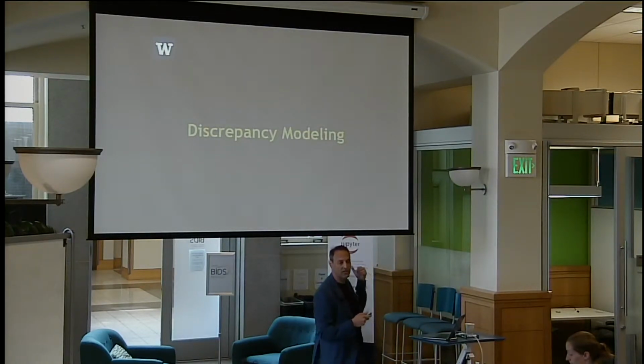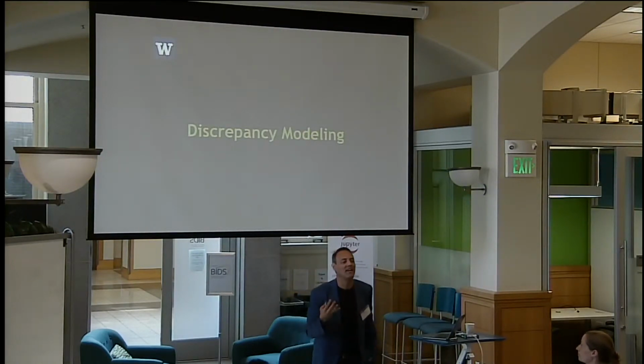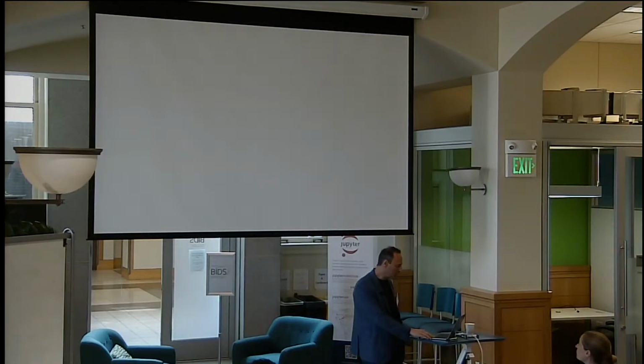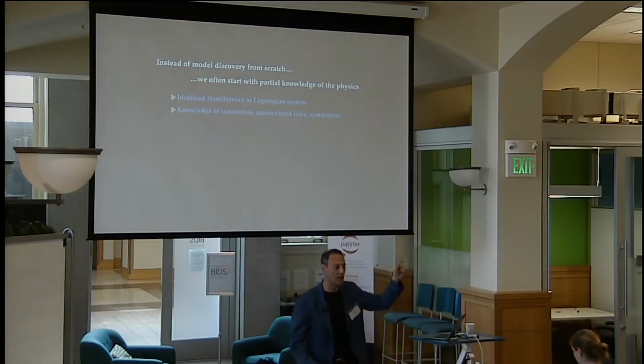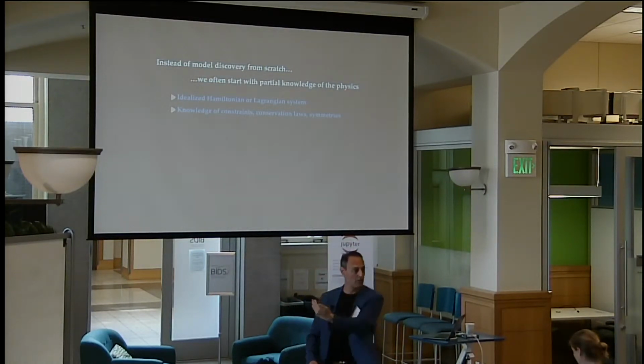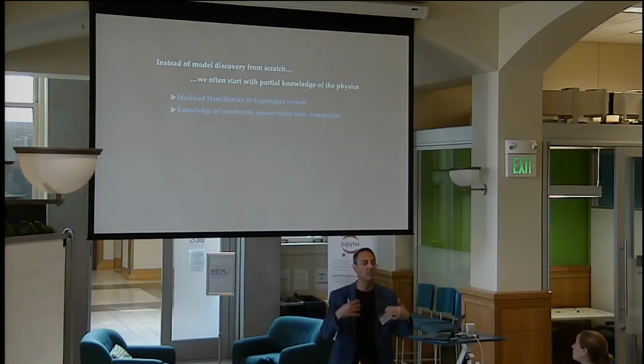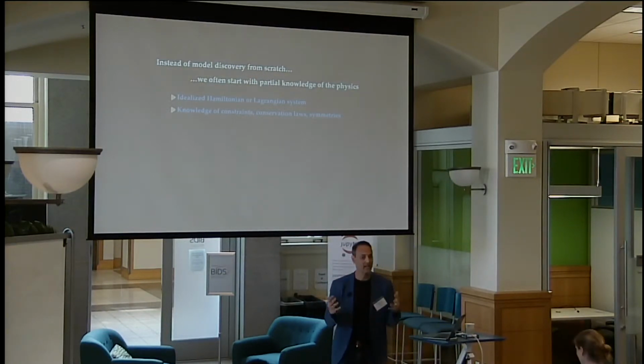Now, we started there, but we've really moved towards more of this, which is: you never approach a system where you don't know anything. You actually know a lot. The problem is that what you know doesn't quite match up with what you see. So oftentimes there's some discrepancy. Instead of discovering everything from scratch, you start off saying, well, I actually know quite a bit. By the way, in the previous framework, if you knew there were terms in the physics, you just put them on the left-hand side. You can include them as part of b. It's trivial to include physics that you already know in that Ax equal to b.